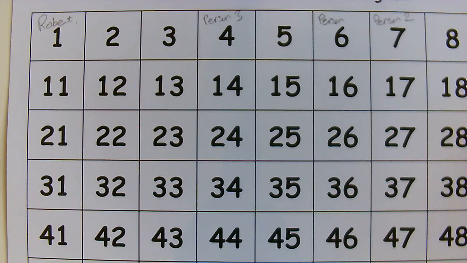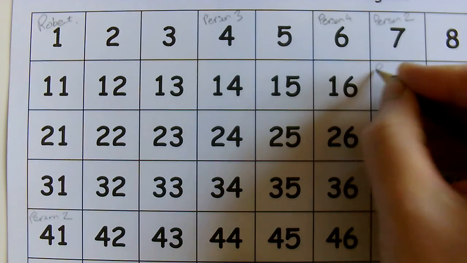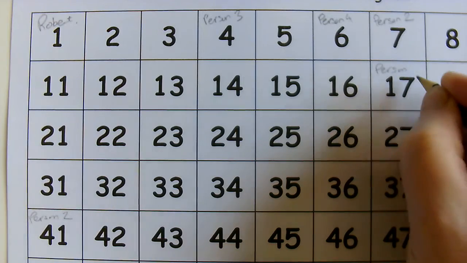So this time we've got a 5, a 6 and a 6. So person number 2 is going to go 6 times 6 is 36, add 5 is 41. Person 2 is claiming this square here. Person 3 is going to go 6 add 6 is 12, add 5 is 17. I'm going to take this square here. And on the game goes like that.